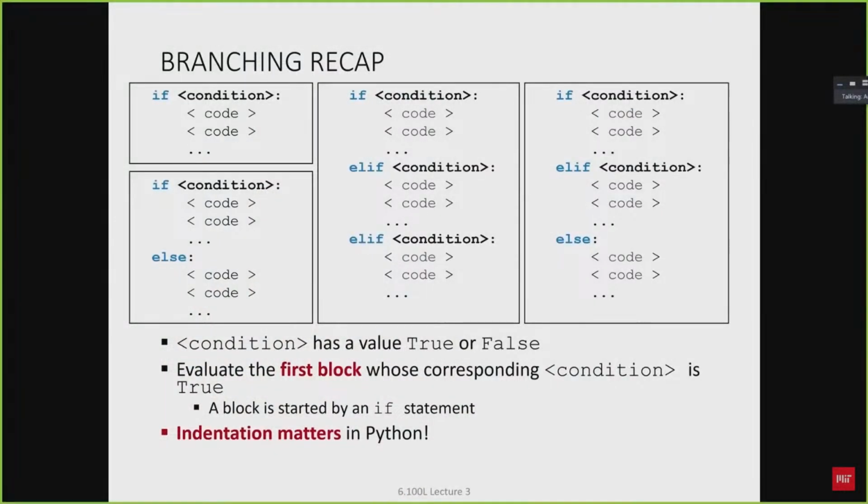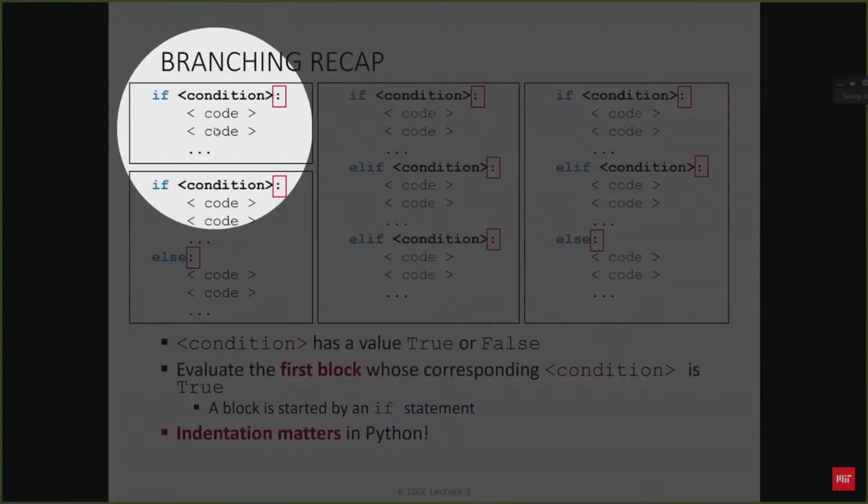Okay, so in branching, what did we learn? We talked about how to actually add a branching point in our program. So we did that using these particular keywords. So when you type them in your program in the file editor, you'll see that they kind of turn a different color. That tells you it's a special word in Python. And these keywords are how we told Python to put a branching point. And the colon kind of ended the branching conditional. And then anything that was indented as part of that conditional was code that would be executed when that condition was true. So I'm just going to quickly go over each one of these boxes.